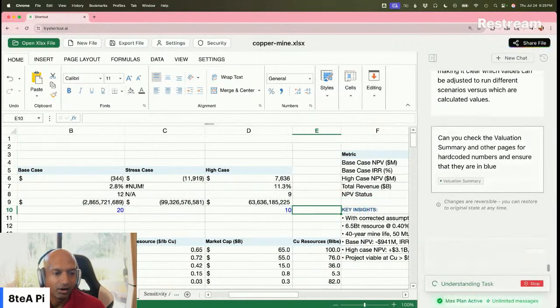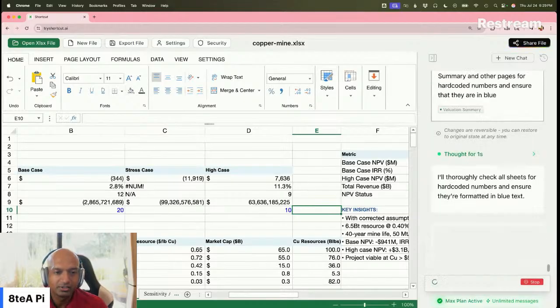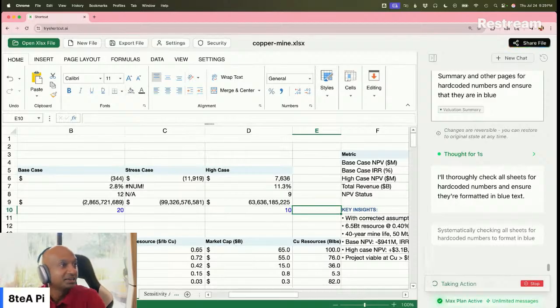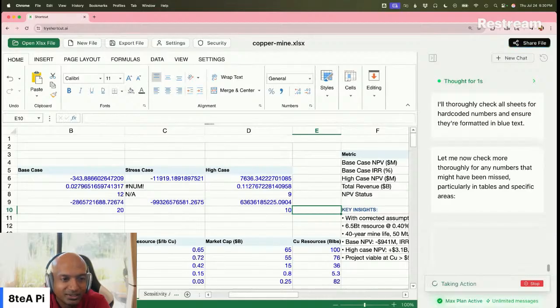I kind of want to send off multiple instructions because there's a lot of stuff that the model needs to change, and there's a lot of formatting that the model needs to do, but it can't do it right now. So I just have to wait. So I guess this is what work of the future is going to be like. It's going to be sending an agent off to do something, and then asynchronously coming back to it. I do not do asynchronous work very well because I want to get things done, and I want to plow through and just nail it.